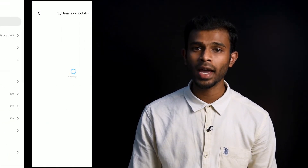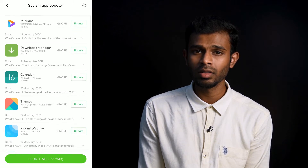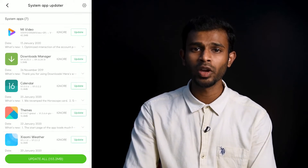Whenever there is an OS update, we should download and install it. We usually don't do it — why? Because it consumes a lot of data. That's the mistake we are doing, my friends. We are bothered about data, but not about security. This update will include patches for security problems, patches for vulnerabilities, and some other necessary maintenance. You can be on a safer side by installing this update.